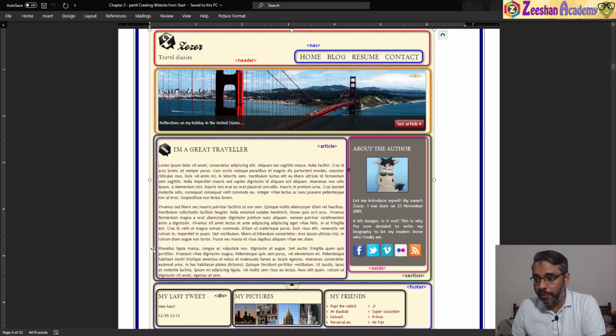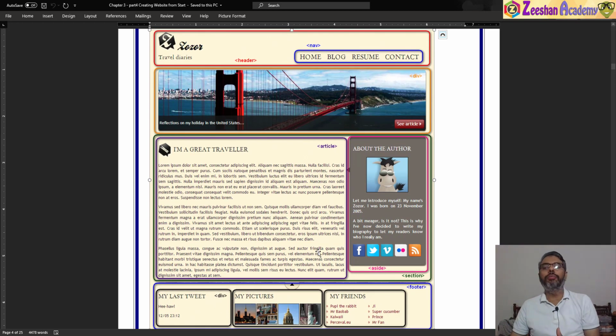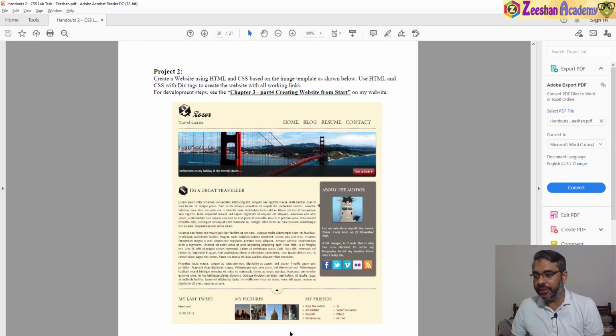Then I come here into my main section areas. So within my main section area, as you can see, I've written section here. Within my section area, I have an article and I have an aside. So within my one section, I have an article and I have an aside that contains information about this particular article. Then at the bottom, I have a footer area that again contains 3 different divs which are having some different information. So this is the structure of my website that I need to create. Okay, so let's begin and let's start to work with that.